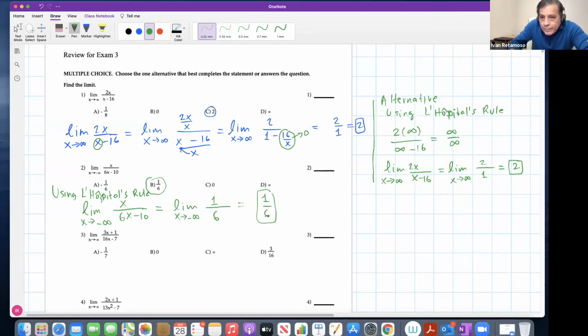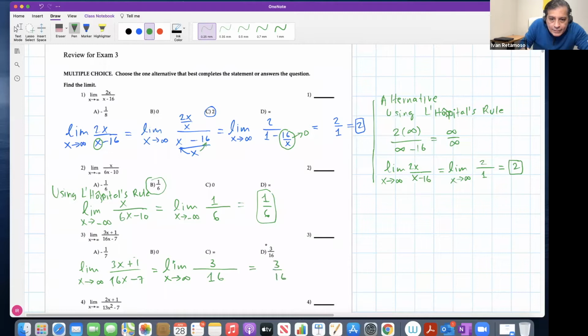Very good, right? Great. Or you can use this other method too if you feel more comfortable using this traditional method, dividing this into this, into this. Feel free. Right, now this one is similar, but again, using L'Hopital's rule, quickly you can say that this is just the same as the limit of the quotient of the derivatives, right? The derivative of the numerator is 3, the derivative of the denominator is 16. So quickly, 3 over 16, right?